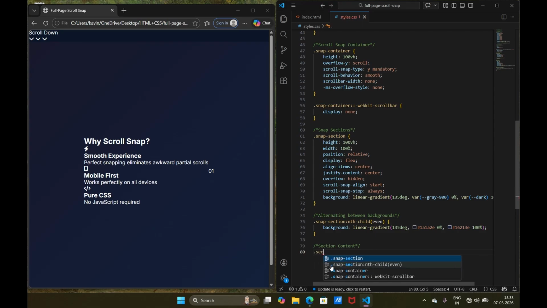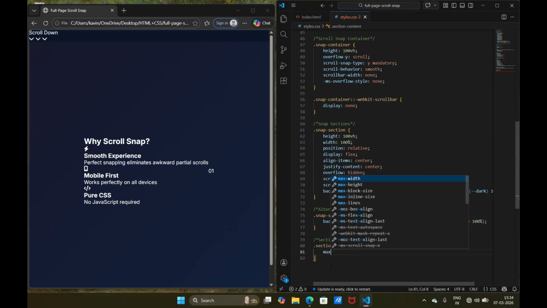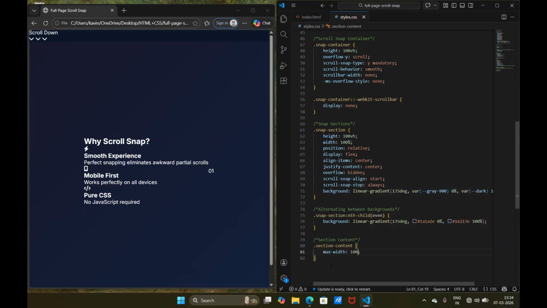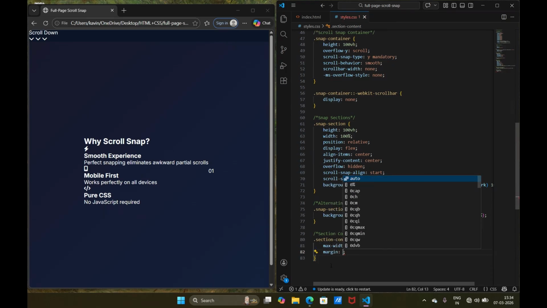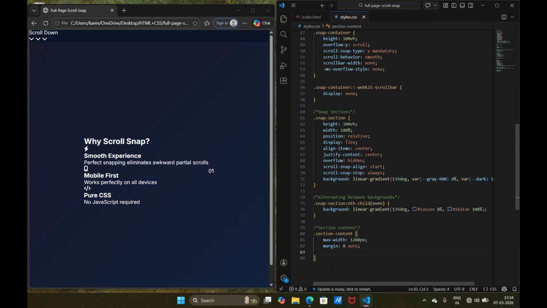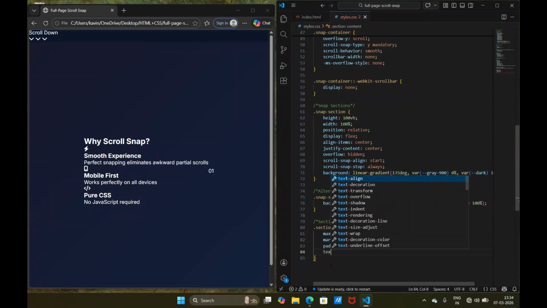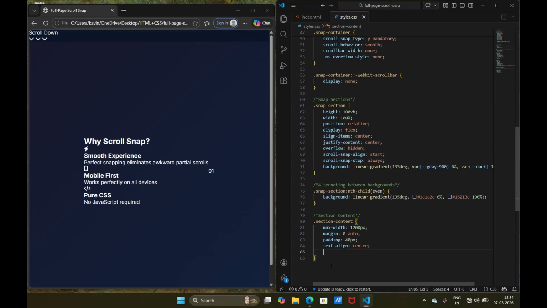So give it a section content, give it a maximum width of 1200 pixels, then give a margin of 0 and auto, and then give it a padding of 40 pixels, then give a text align center, then give it a z index of value 2.